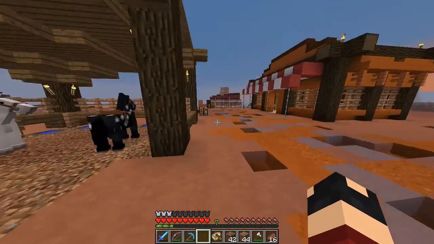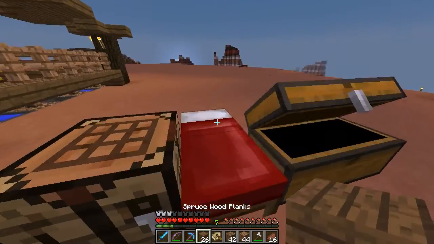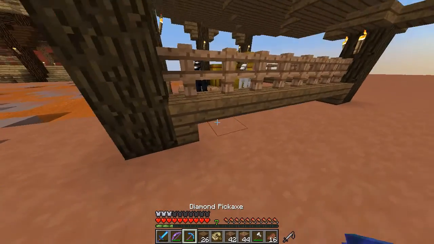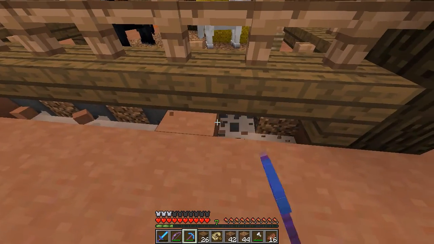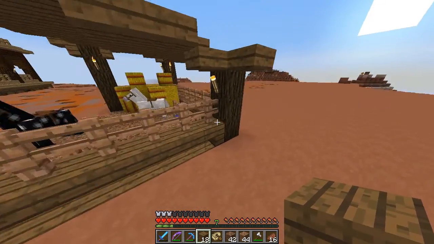Now, maybe if we have ourselves a little bit of spruce. If we do, yep, we do. Now, let's sleep quickly. Let's come right here, right along the edge, and also fill this up. I keep breaking the cauldrons by accident. Let's fill this up with spruce. How does that look? That looks better.